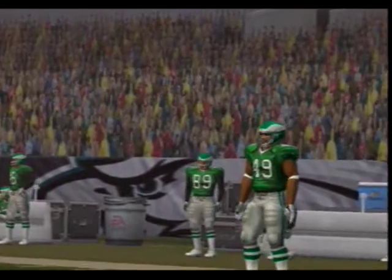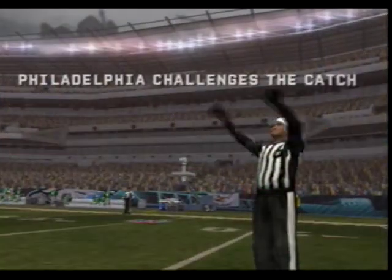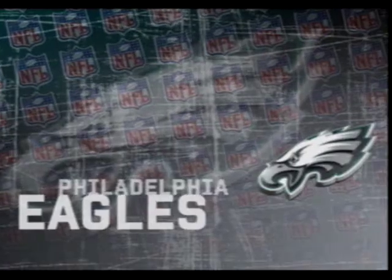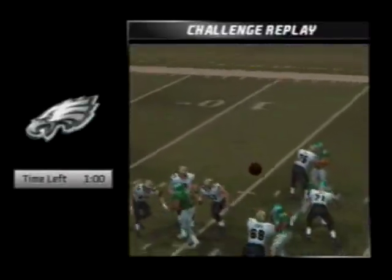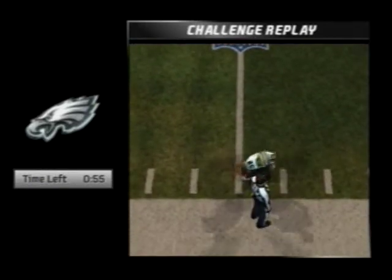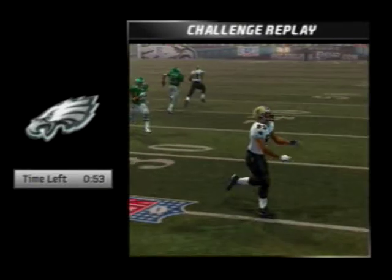You hear coaches talk about presence of mind and knowing where you are in the field. This is where you see that tone come into play. Pierney did a great job of keeping his balance along the sidelines. Yeah, and the only question is, did he step out? That's what I think they're looking for in the booth.